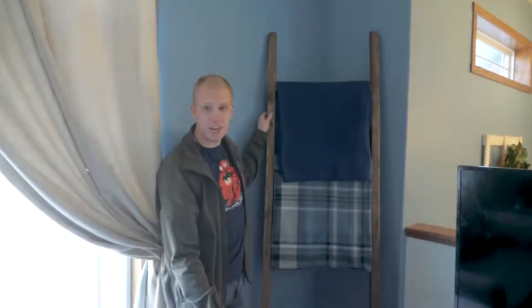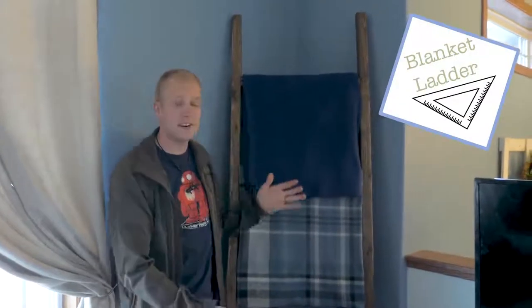Next up is blanket ladders. They're very simple to make — Jenny made this one with just a jigsaw and a drill. They do really well in a living room and are really versatile. You can get a bit intricate with them if you want, but all it takes is a couple of 2x4s — you can screw them together and plug the holes. This is a good project that's a little bigger but you can batch them out really quickly, so it's a great learning opportunity to batch 5 to 10 of these out and move through the process of doing multiple pieces at once in your shop. These do really well at craft fairs. You can also do measuring sticks — where you measure your kid's height on the stick and can take it with you if you move.